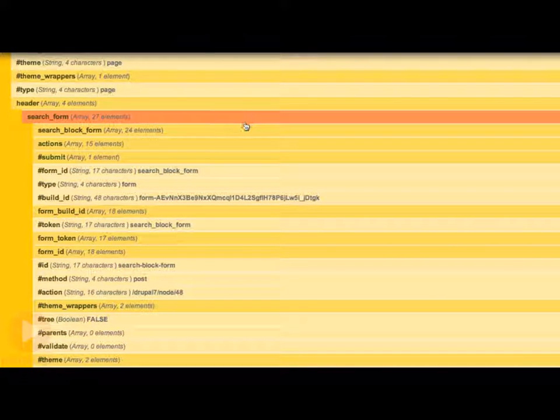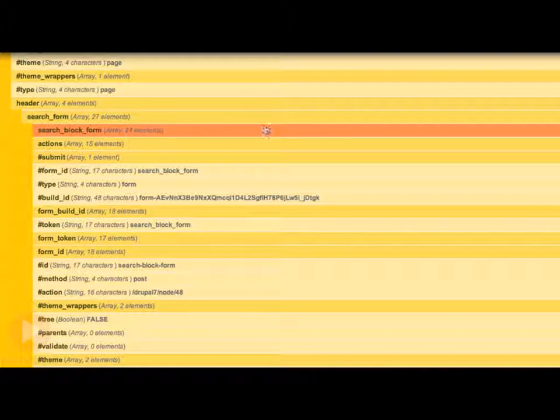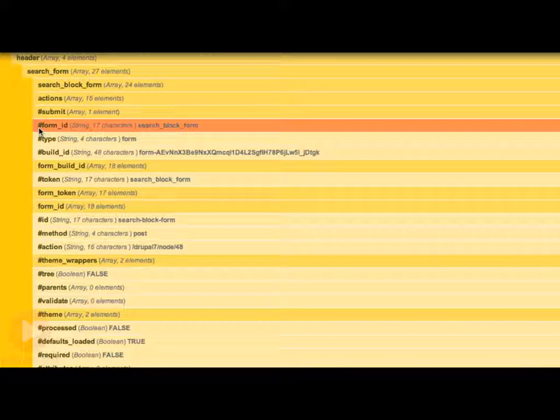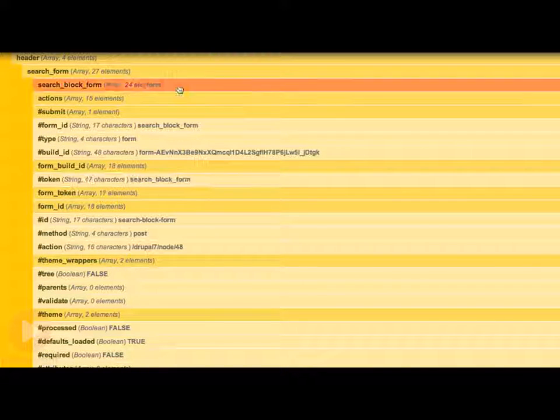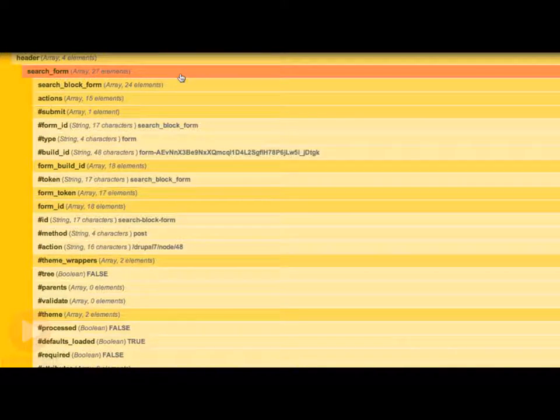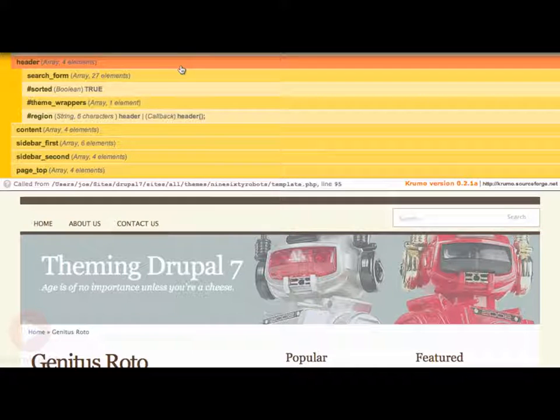I can dig further and further into this page renderable array and see each of the different elements on the page that are going to be rendered into HTML and the different information that Drupal has. These properties here, again, properties are anything that starts with the pound sign. So pound type here of form is saying that this renderable element is of type form. It uses that information to determine how to turn all of this into HTML when the render function is called. So that's inside of our header. That's going to end up being this search block right here.